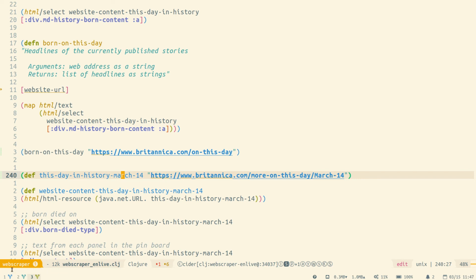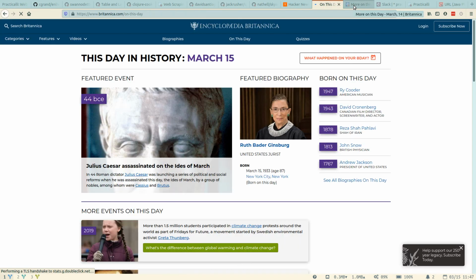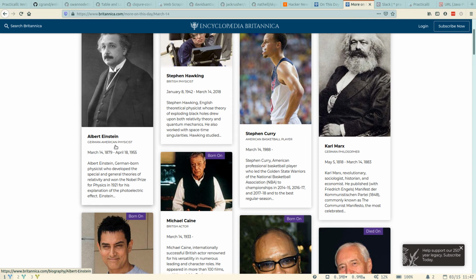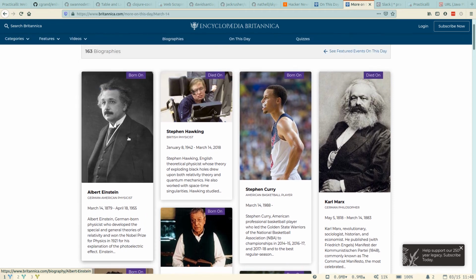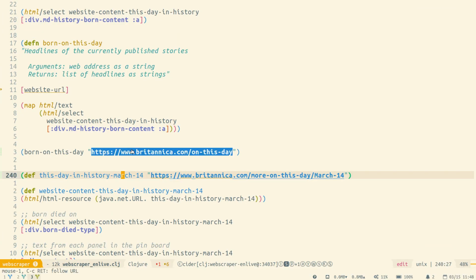So the website, it looks like, there we go. That one. So there's a main page, but then there's a specific page which just has all these boxes, all these pinboards as it's called, and so I can just pull out and get a text only view of all this information, and I can just pull out the names and who they are and when they were born, when they died. Is the event about when they were born or when they died? And this was fairly straightforward to do.